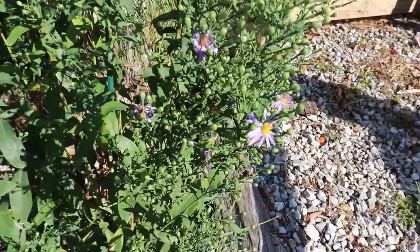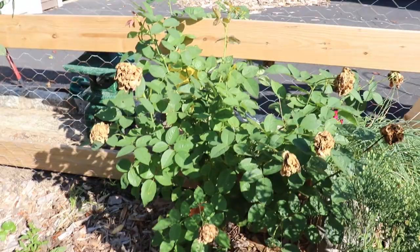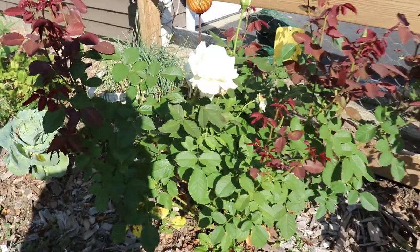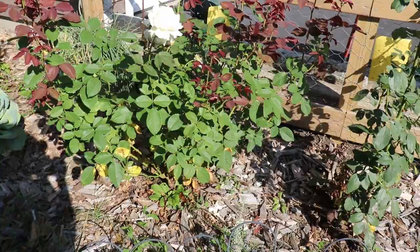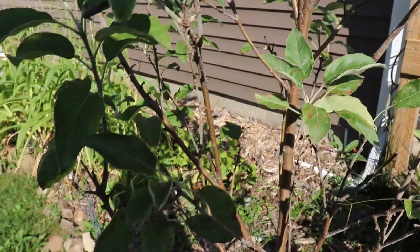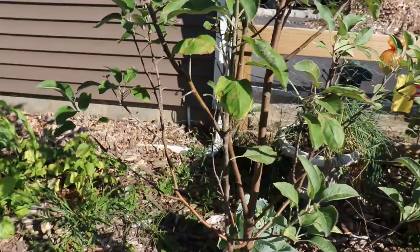Asters are starting to bloom. This is my pink piece that I absolutely need to deadhead at this point. This one is at the Olympiad, and look at how beautiful my John Paul II is. And this one was chopped up by a deer at the beginning of the season, and look at it now. Lots of new growth. We have an apple tree here, and actually apple season is coming, so we have two apples. They are fairly young trees, about 4 or 5 years old, so we only got two of those.